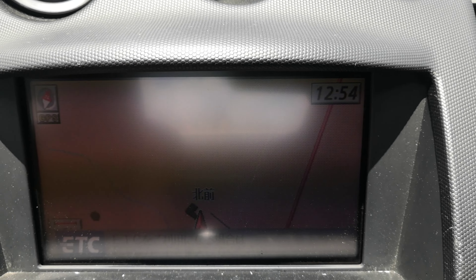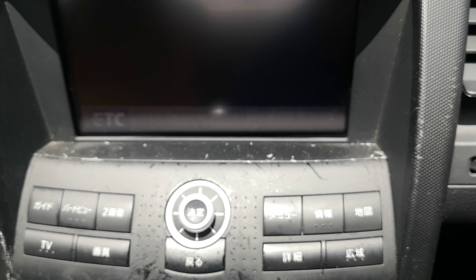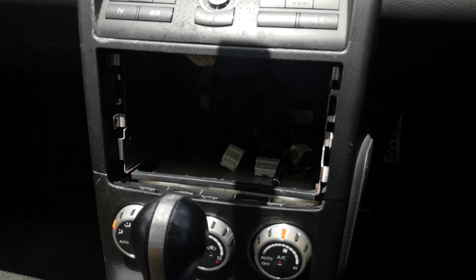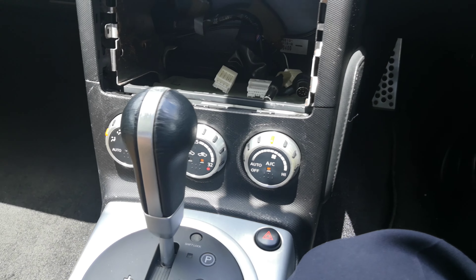This does have a back camera. There's an ETC thing popping up on the screen, and I'm not sure why that's happening because it didn't happen before. It does have a back camera. It is missing a radio — again, it just came in and we're going to have to put that in. And then you do have this little tray right here, not sure what you'd use that for.